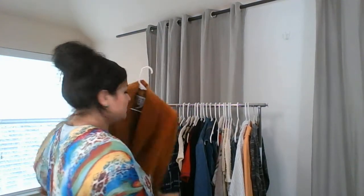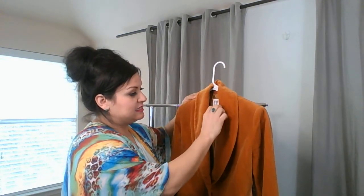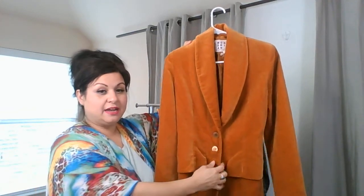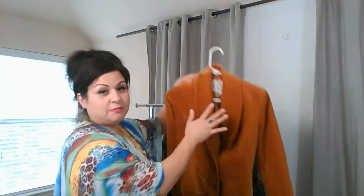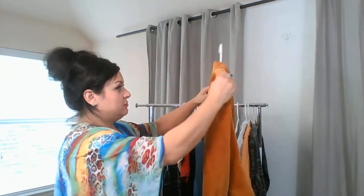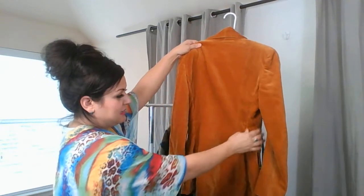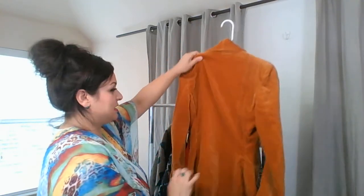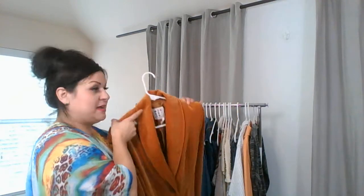So the first item we have is a Mondrian made in Italy, size 8. It is a blazer. It's an orange-brown color. It is a 3-button closure. I did not see the fabric content in that, but it's so soft, and it's very, very pretty, and it's in really, really good shape. That's the back. It kind of accentuates the waist a little bit too. So that's really pretty. Mondrian, size 8, made in Italy.